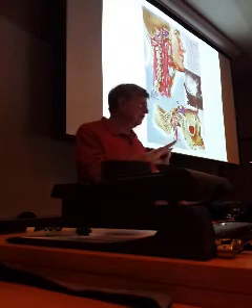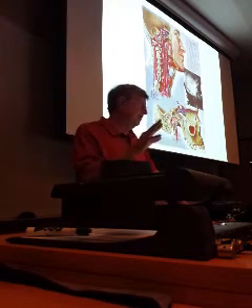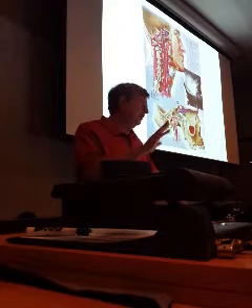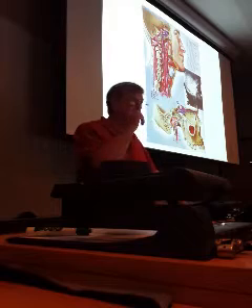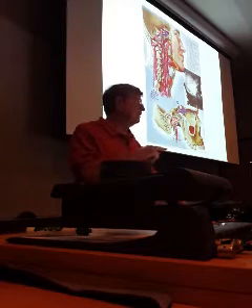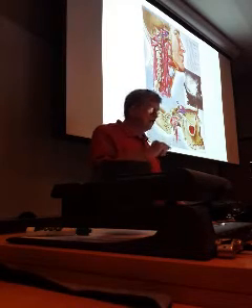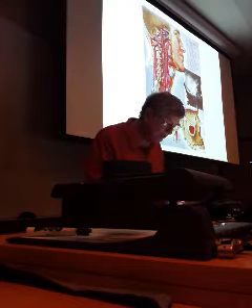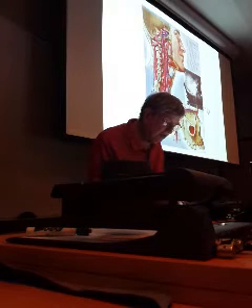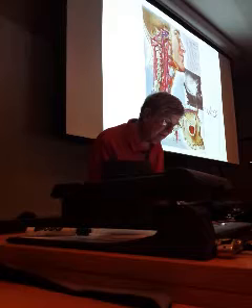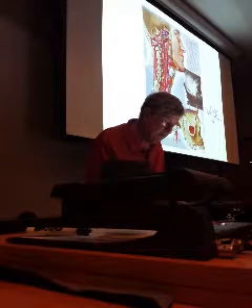Now it's only showing one side, but you understand that it's pretty much the same on both sides. Now one of the key things that I wanted to point out to you in this diagram, which you need to make a note of, is the very first division, the very first blood vessel that comes off of the internal carotid is this one right here, which is called the ophthalmic artery.